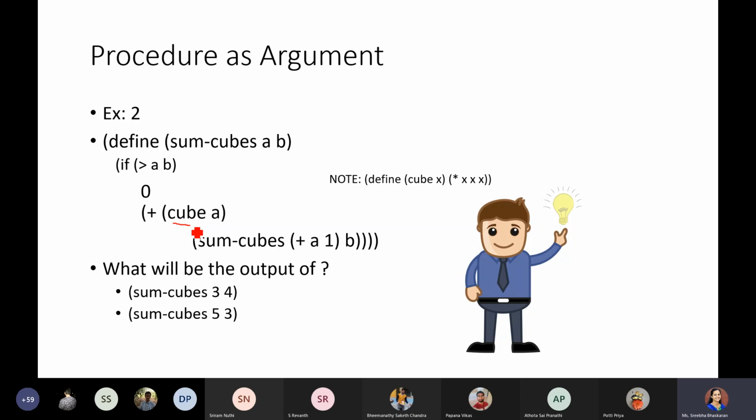So now tell me, if it is sum cubes 3, 4, what will be the output? 91. It will be 3 cube plus 4 cube. Right?